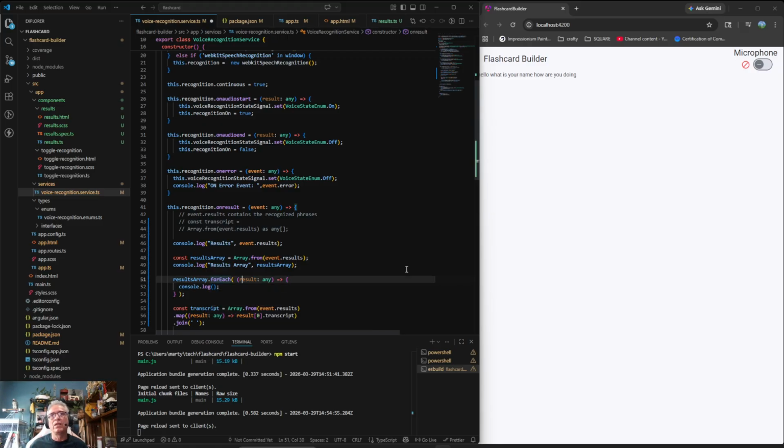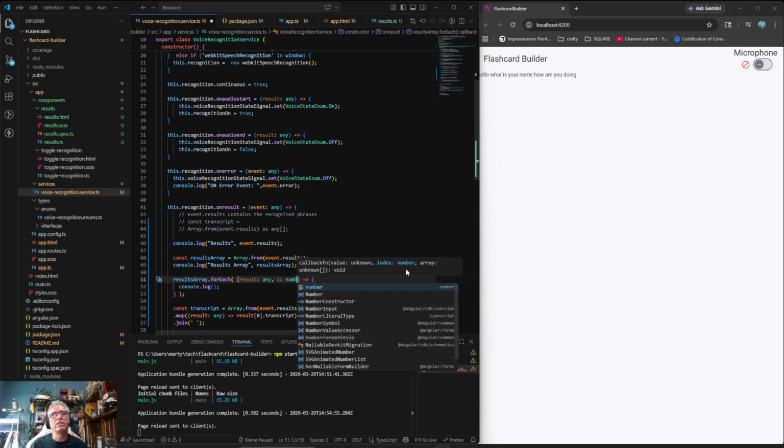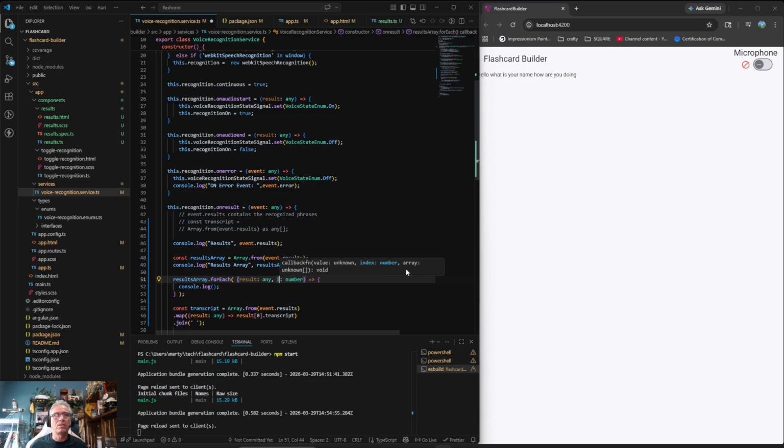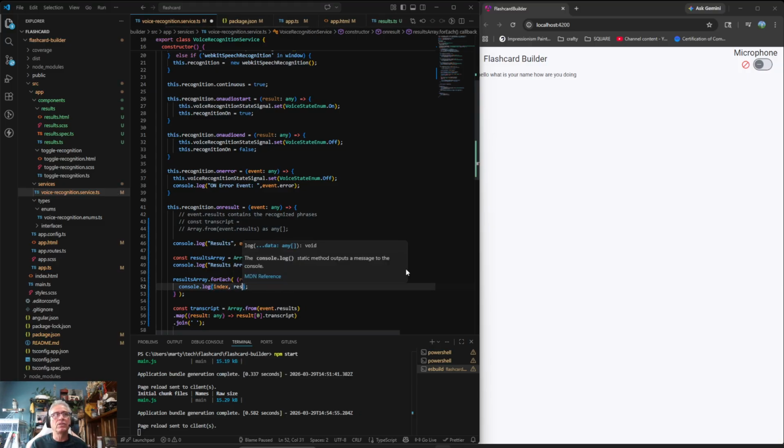And I know we can also get access by just adding this to the index. And I believe that's a number. And I guess it's better just to call that an index, since we're all adults here. Index, comma, result. So we're just trying to get a better feel for this.